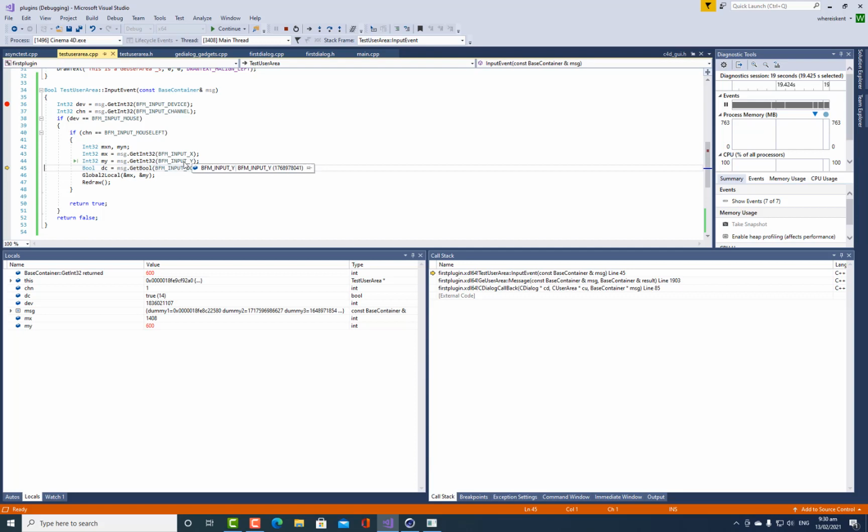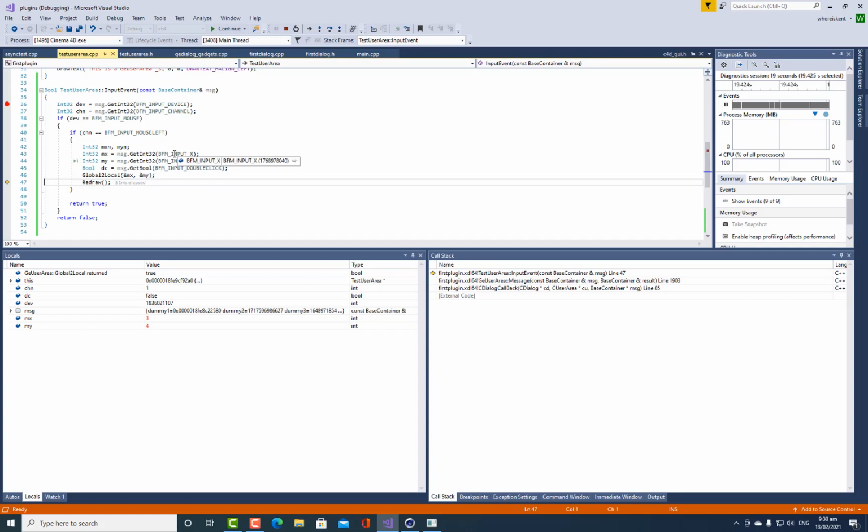I can't quite remember what coordinate system these were coming in at. And then double click. If I step over that, we're going to see DC is false. So the DC value there says no, we didn't double click, because I single clicked. And now it's going to call global to local. And what it's doing is passing in these two values. I'll first just step over it so we can see what the results are. And we can see there we've got a value of 3 and a value of 4.